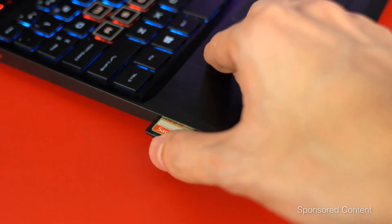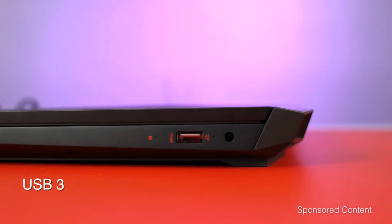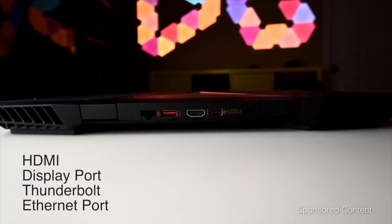They put the most used ports on the sides. So on the left, you get an SD card reader, USB 3 with the headphone jack, and another USB 3 on the other side. And then in the back, you have the majority of your ports, which is really good for cord management, in my opinion.